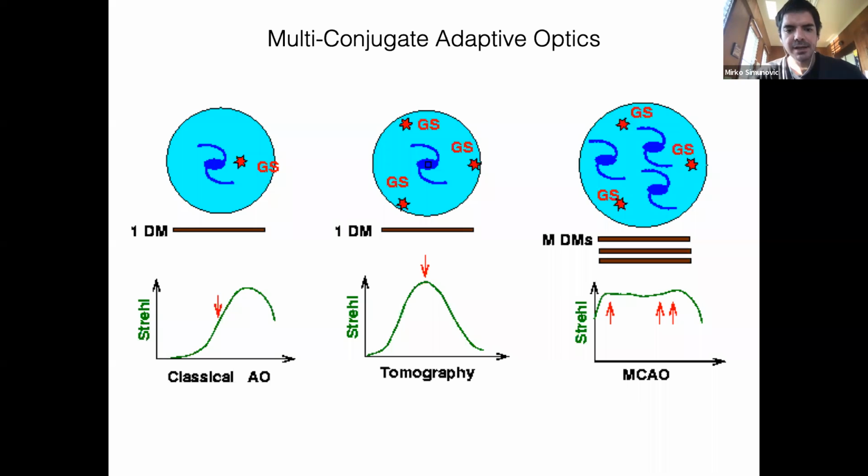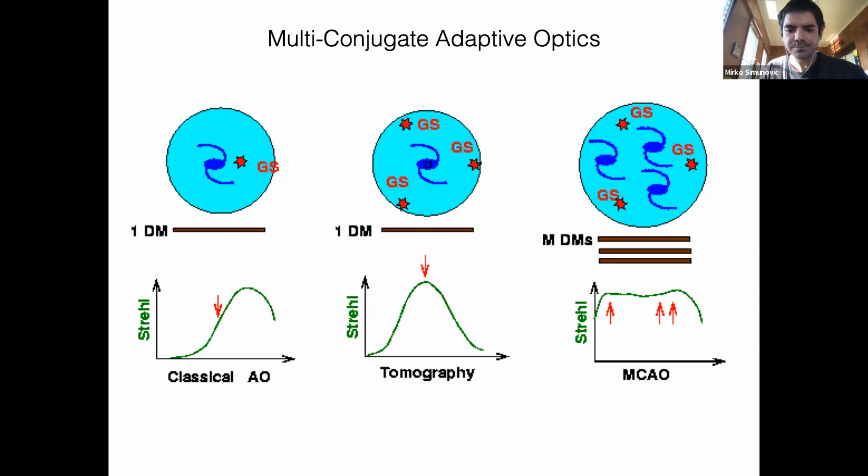But when you want to do that at different layers of the atmosphere, you need more deformable mirrors. And that's how we construct multi-conjugate adaptive optics. You have many deformable mirrors, not only one but several, and you use many laser guide stars. Doing that, we can obtain corrected images over a much, much broader region of the sky. So we can observe a large portion of the sky and correct the seeing at this large spatial scale.